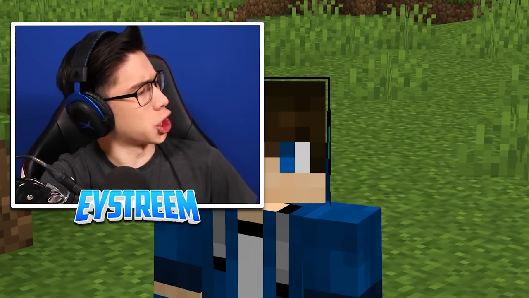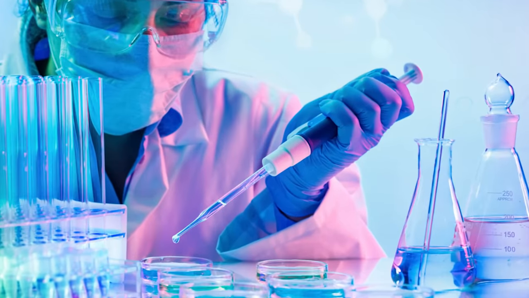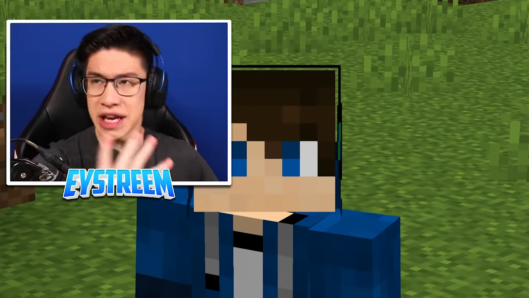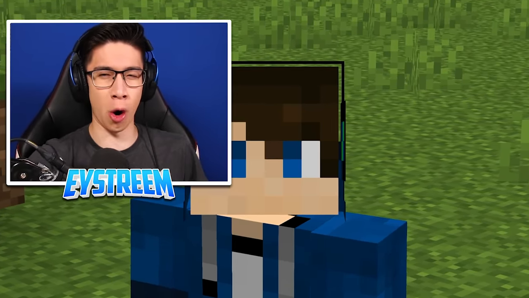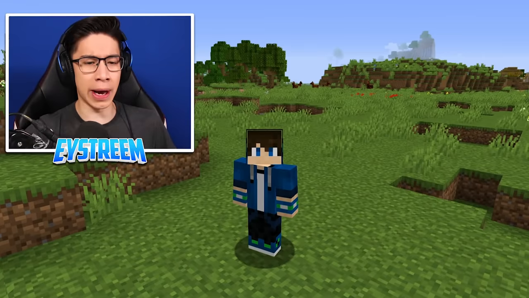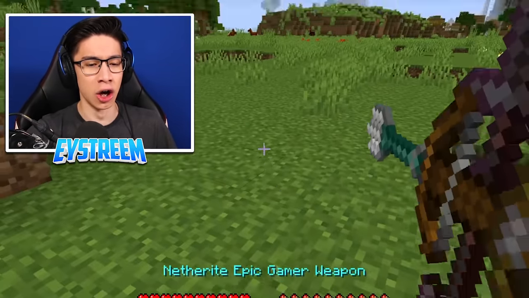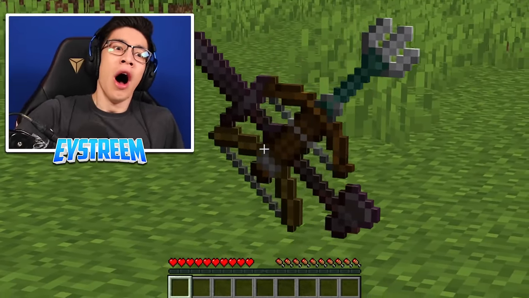Ladies and gentlemen, may I present to you the culmination of years of Minecraft weapons development and research. First came the sword, then the axe, then the bow, the trident, and finally the crossbow. But today, we make Minecraft history by creating the first ever sword, bow, trident, crossbow!